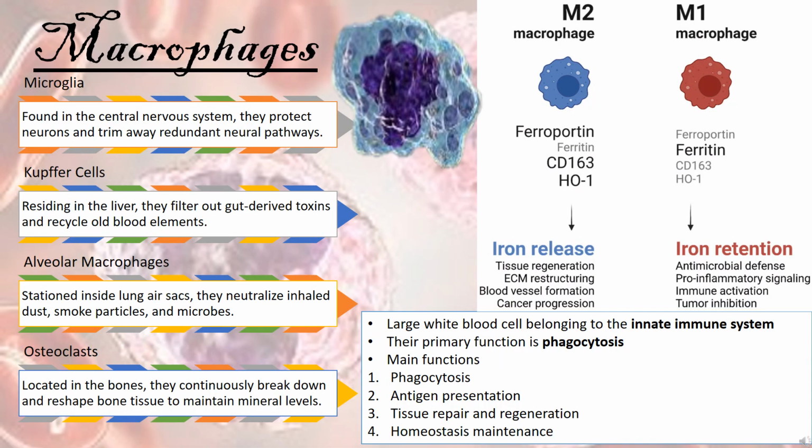Macrophages are a specialized type of large white blood cell belonging to the innate immune system. Derived from the Greek phrase for big eaters, their primary function is phagocytosis, a process where they engulf, digest, and destroy pathogens, cellular debris, and cancer cells. They act as both the frontline security guards and the central housekeeping crew for every organ in the human body. Phagocytosis: they wrap their cellular membrane around invaders like bacteria and viruses, pulling them into an internal pocket called a phagosome.